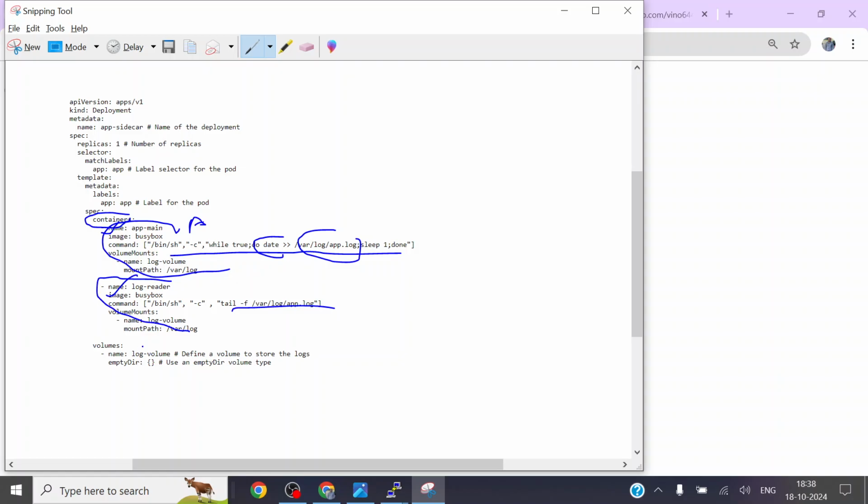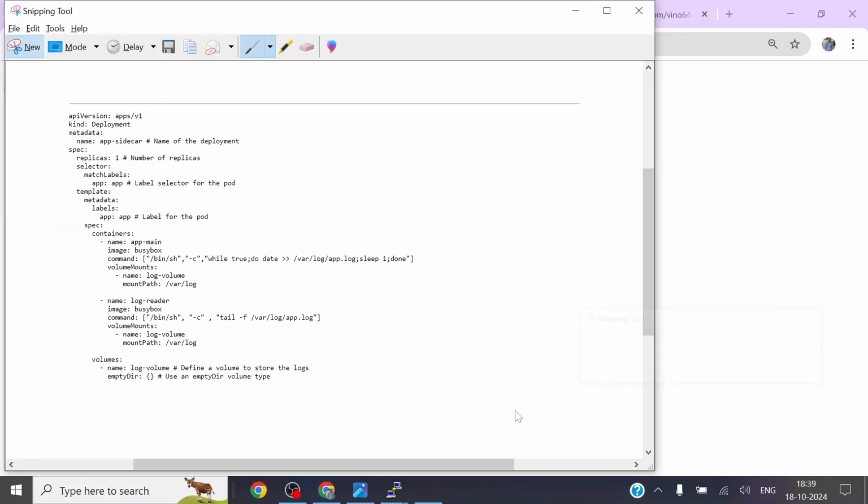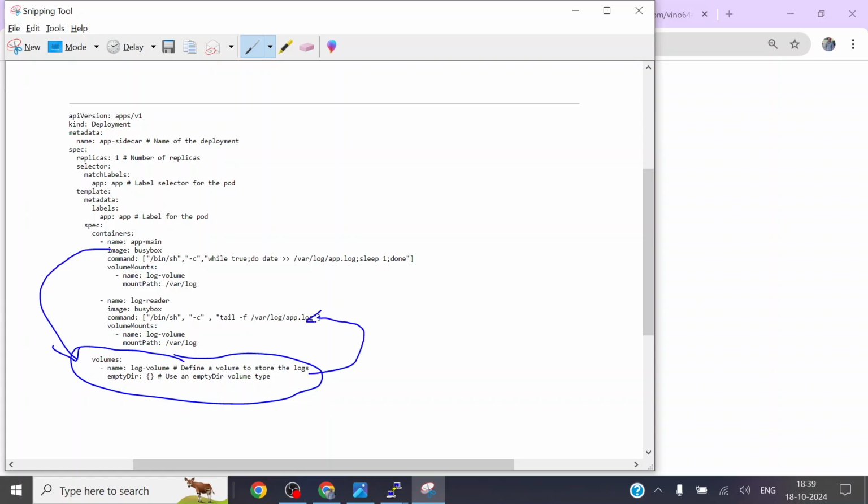Another important thing to note is that there is a volume I have created. The volume is an emptyDir volume. So this volume will be mounted over here and mounted over here. It's like a common NFS share, you can imagine. For example, in your organization, if they are sharing multiple files for you and your team, they will put them in a shared drive, right? So that's the thing. This is the volume. This guy will be writing the logs in this volume, and this container will be reading the logs.